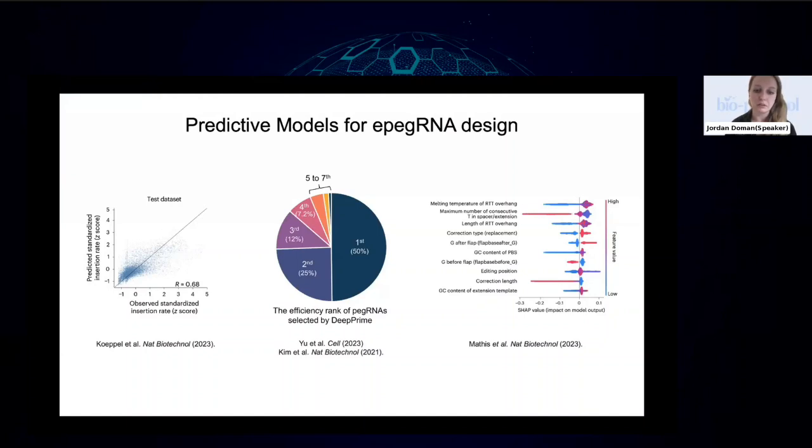Henry Kim's lab has 2 papers on this. Leopold Parts' lab has 1 paper on this, shown here, and then Gerald Schwank's lab has a paper on this as well. All 3 of them have associated web tools where you can plug in your wild type sequence and your desired edit, and it will use the machine learning model they've built to give you an estimate of the best pegRNA, or the best 5 or 10 pegRNAs, to use. The only one we've tried to validate in our hands was the one from Gerald Schwank's lab, and that does produce pretty decent editing efficiencies right off the bat. We're excited to try out the other 2, but we just haven't gotten around to it yet.